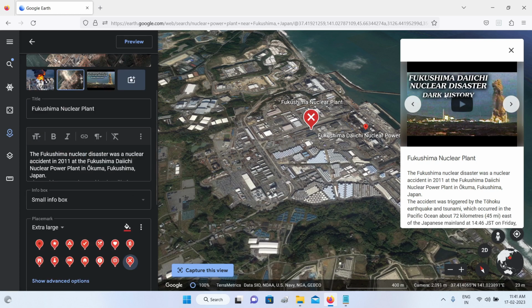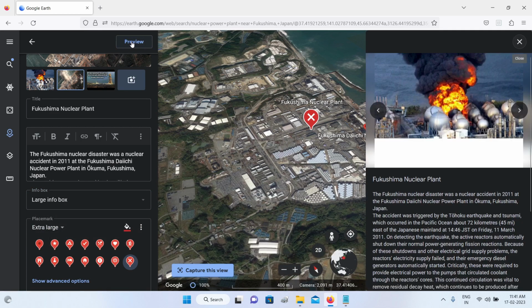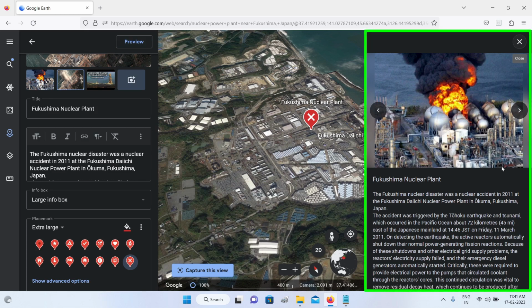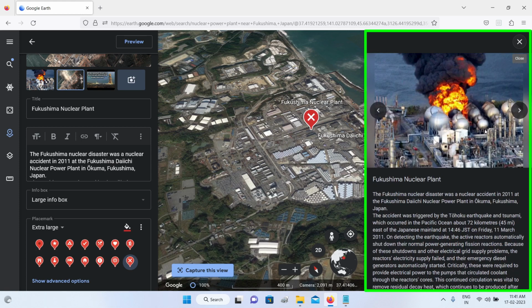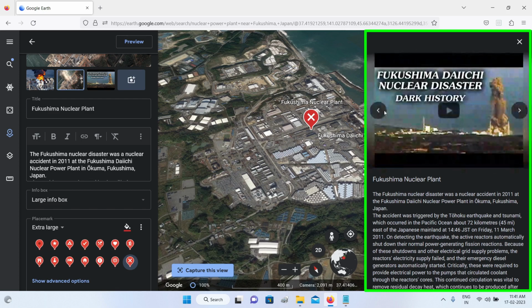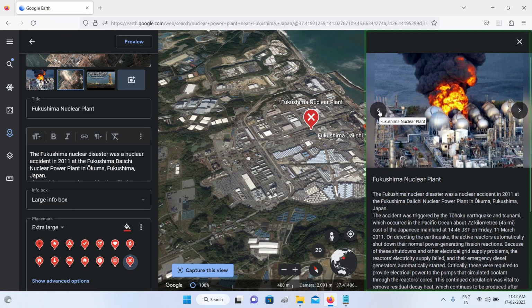And there's one other thing that you can do. This is what is called a small info box. If you don't want this info box, you can just choose no info box. But there's another option, and that is a large info box. So you can just come here and click on this. And when you go ahead and do a preview, this is what you're going to see. One part of the screen is now completely taken by the text box and the image carousel, which becomes a little larger. And you can just simply go ahead and keep looking at these images. And this is what the large info box does.